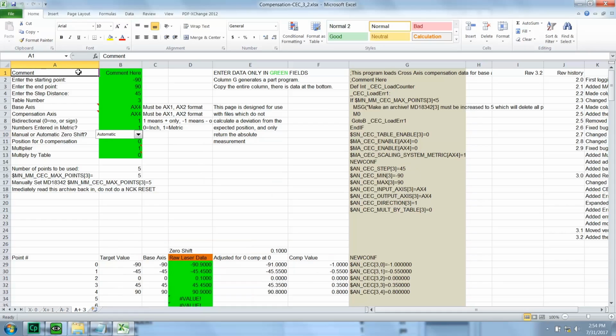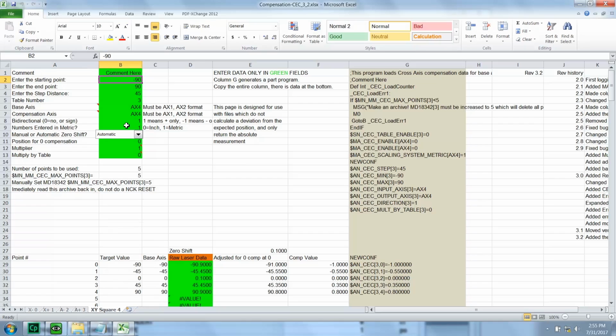So I'm going to start with my A3 plus table, which is table 3. I'm going to copy the sheet. So right click, move or copy, create a copy, rename it, call it XY square, and table 4 because this will be table 4. So we could put a comment in like we normally can. Starting point, we're going to work on the idea that the y-axis is pushing the x-axis. My convention is carried pushes carrying. So in reality, I end up needing to duplicate this because I have a gantry system and I'm going to have to push both sides of the gantry. But for now, we're just going to look at the single side.